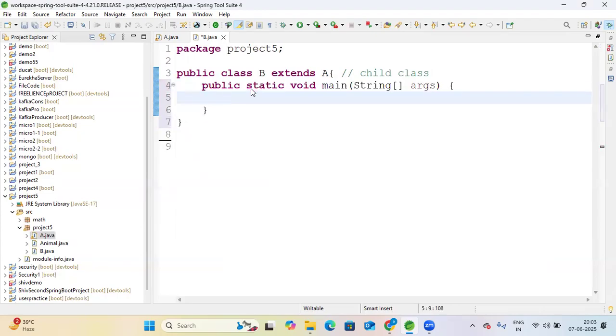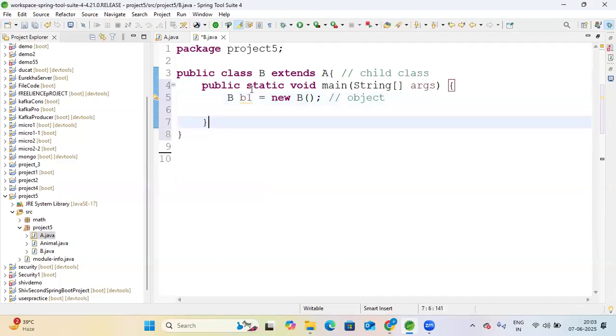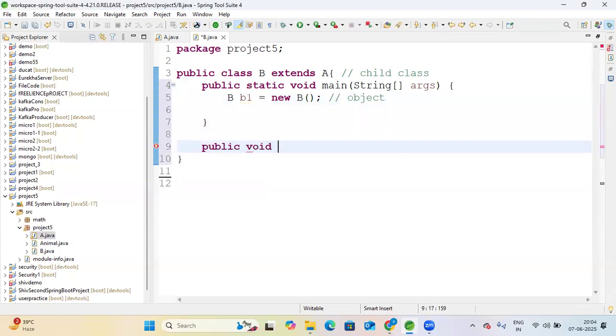We have created the main method and now create the object of the child class. So B b1 equal to new B. In this way we create an object. Then we will create one method, public void test method.